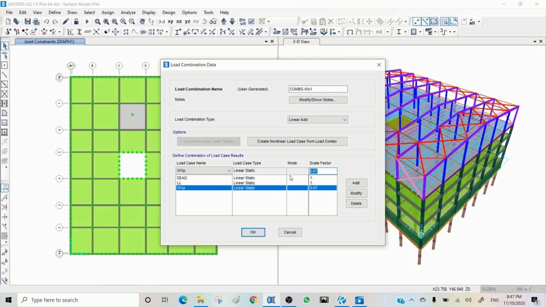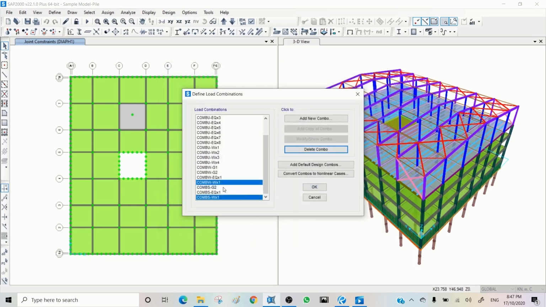Here say 0.4. So you see that those factors are different, not necessarily the same as working stress. So those are the names we have. So you see, this is for serviceability, that is for gravity combination, earthquake combination in X or Y, and wind combination for X or Y. The same for working stress and ultimate. This is generally what I use.